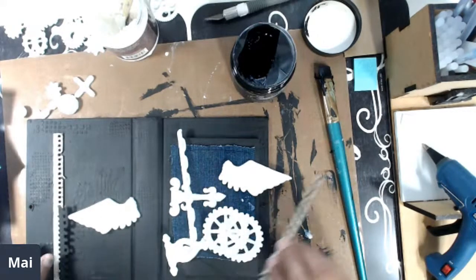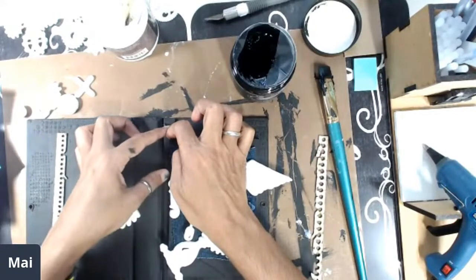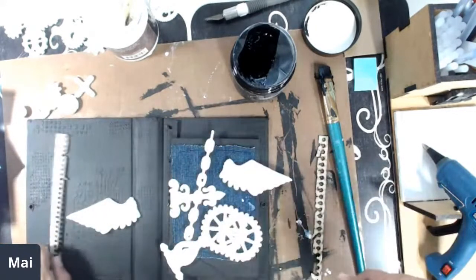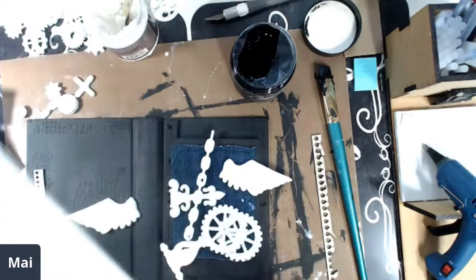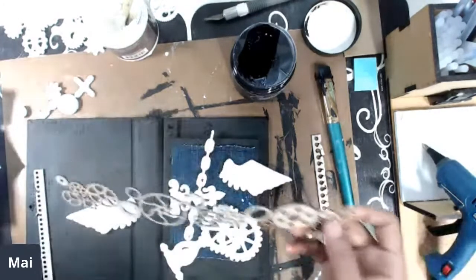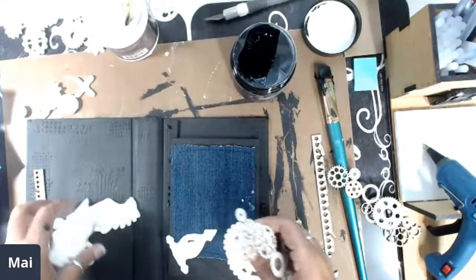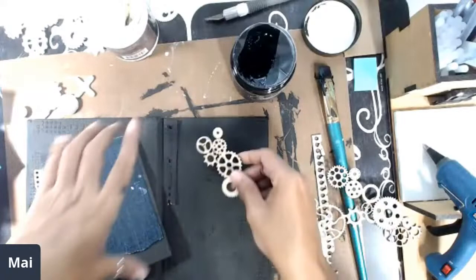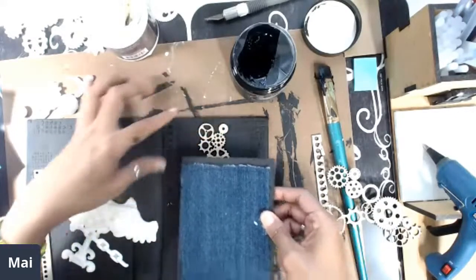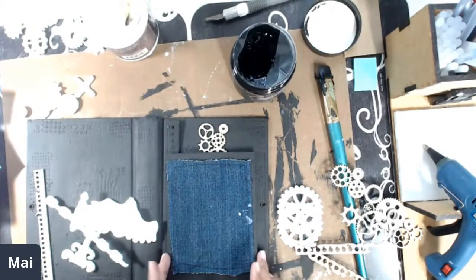Probably use these. And this is from the store. I have these in the store, these little clogs. Might need to move this one.